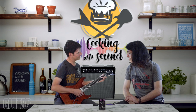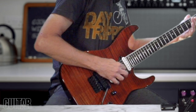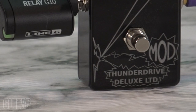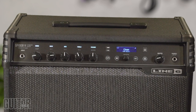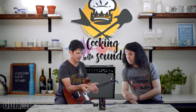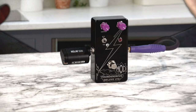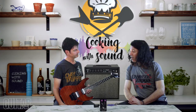So now that I've dialed in that tone on the amp, let me show what a boost does in front of it. For people wondering what a boost would do in front of a modeling amp — this is doing that and it's reacting pretty well. On the Line 6 you have the ability to turn effects on and off via the foot switch, which is great. Adding a fuzz or boost pedal like this adds a different flavor compared to their modeled version of fuzz. I'd say this is a delicious recipe that can be created pretty easily at home.